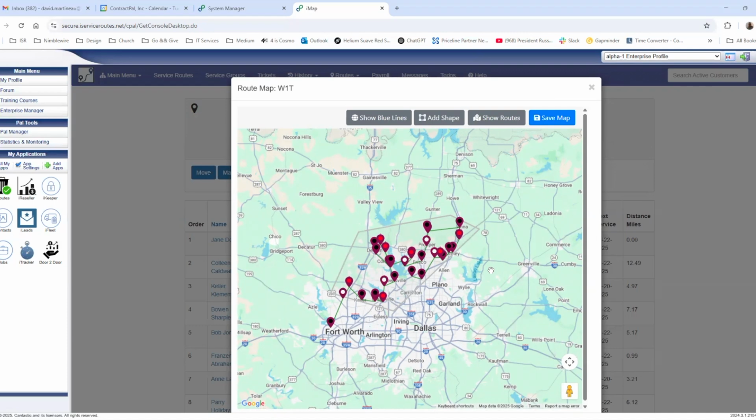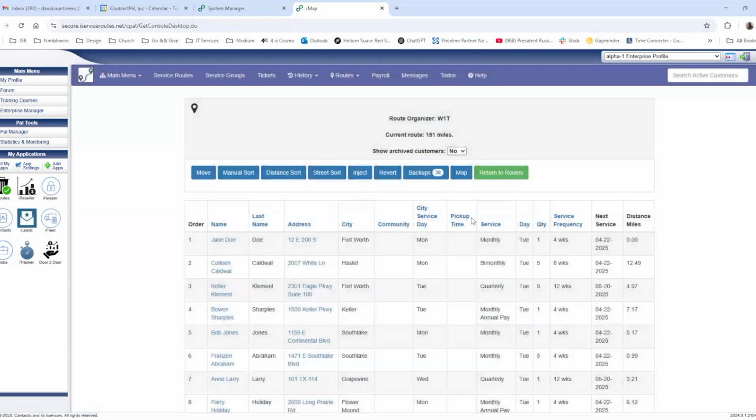But if they set it up the way they want it, and we just inject and remove customers and try to preserve the route that they've optimized manually, they'll be more happy with that. Because typically they know what they're doing better than the computer, is what it boils down to. The enterprise customers have a better feel for the routes than any automated technology that we can build, just because they're human beings. But they might get to the point where they trust the technology more if we can get it pretty nailed down. Okay. Clear as mud.